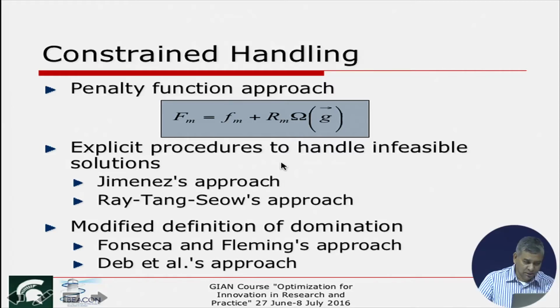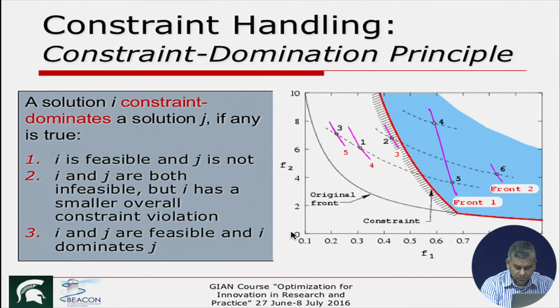So it gets a bit more difficult. Nobody uses the penalty function approach. There are some early methods people suggested, but there are a couple of methods which are pretty good and do not require any parameter. So I'm going to be talking about our method, which is a simplification of Fonseca's idea.